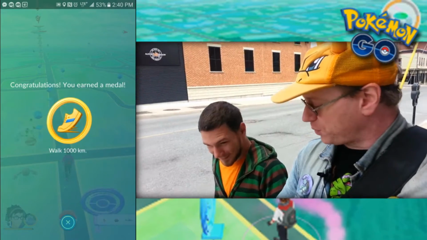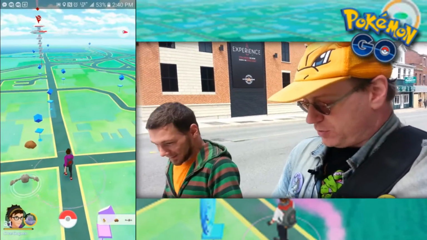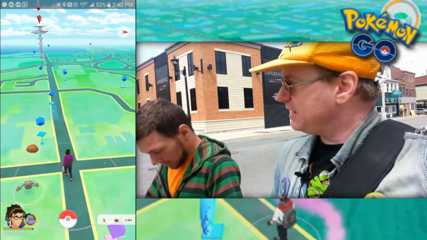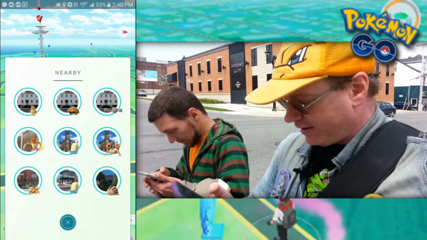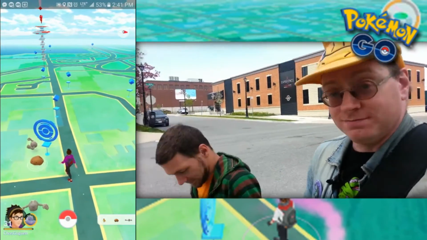I just got the gold footprint shoe thingy, metal. Nice. As Geodude and Kabuto show up, again, I have those. So I'm waiting to see if Tyranitar appears. That's not Tyranitar, it's another Geodude. We don't see any Tyranitar on the nearby, but the hunt does continue.